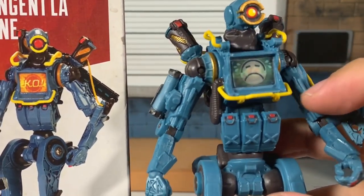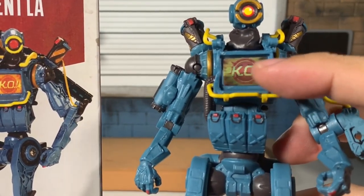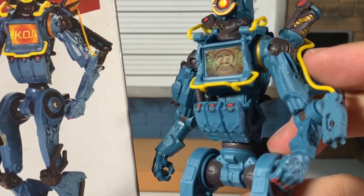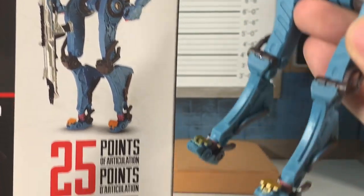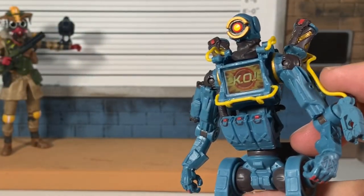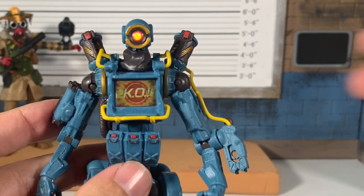The silver on this is really nice — these weapons are fantastic. Looking at the box though, the yellows should have been brighter, especially on the lens area of his head and the pipes around his little screen. As you can see it's a lenticular sticker — I wasn't sure if it would flip. It's kind of cool: a knockout face and a sad face. The colors differ a lot between the figure and the box art — the toes are orange on the figure but gold on the box — likely just camera settings.